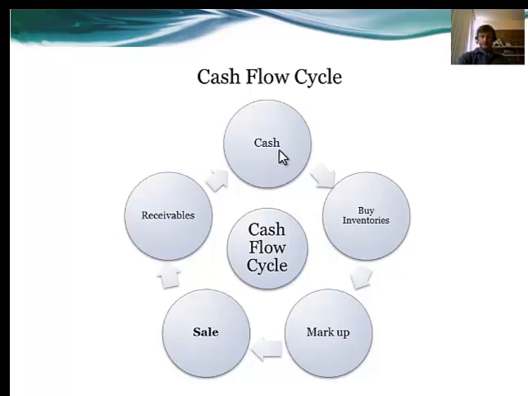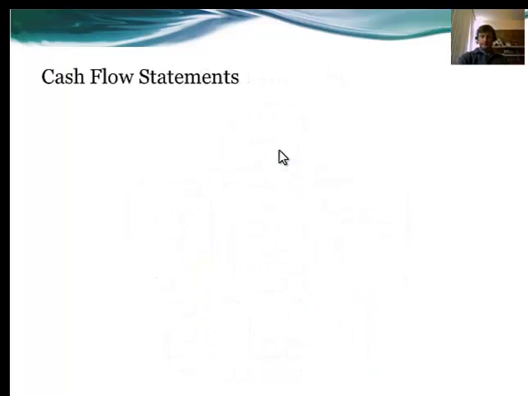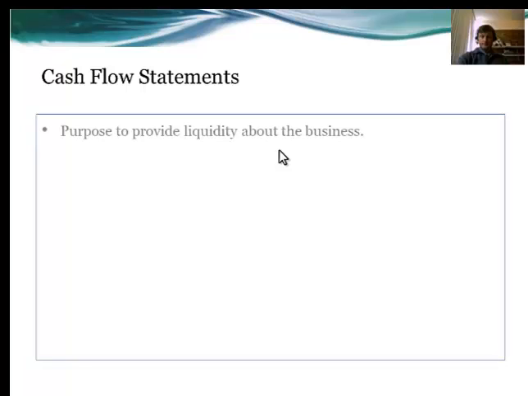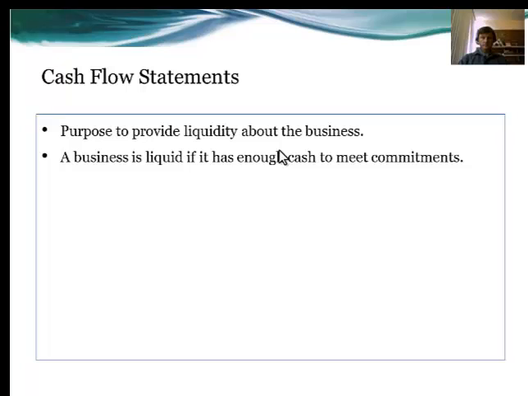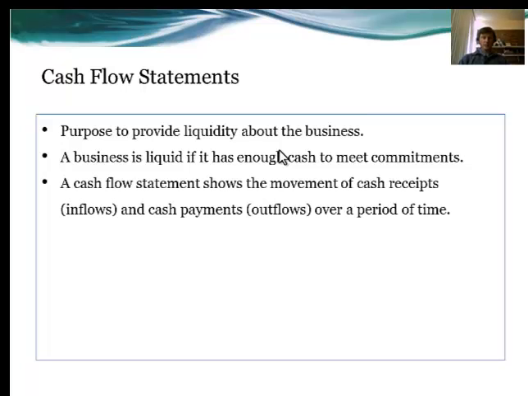The first one I want to look at is a cash flow statement. Now that's a statement of what has happened in the past. The purpose of it is to provide liquidity information about a business, so the amount of cash flowing through the business, and having information about that is extremely important. If a business is not liquid, it hasn't got enough cash to meet its commitments, i.e. the cash flow is not sufficient.